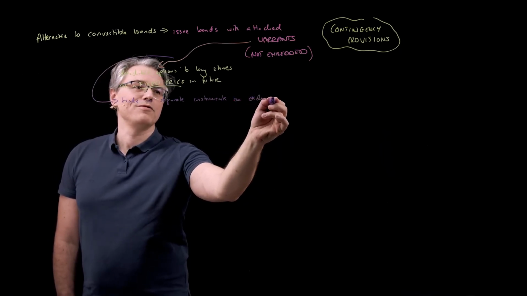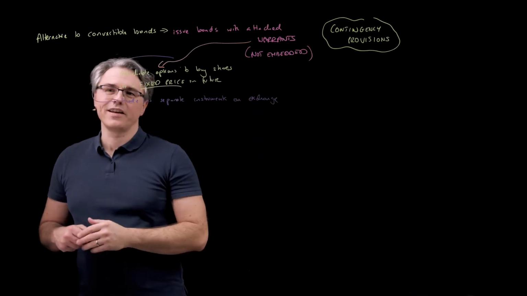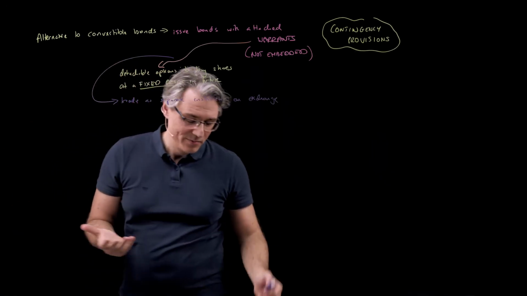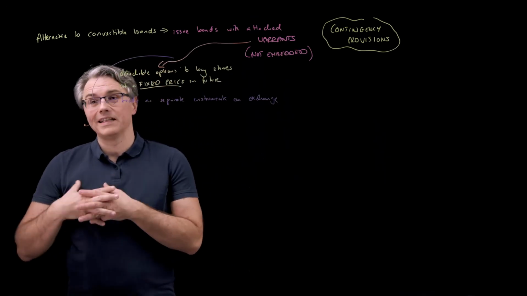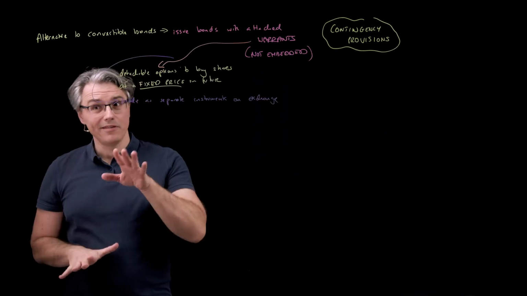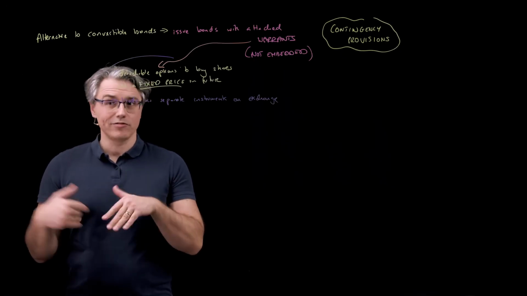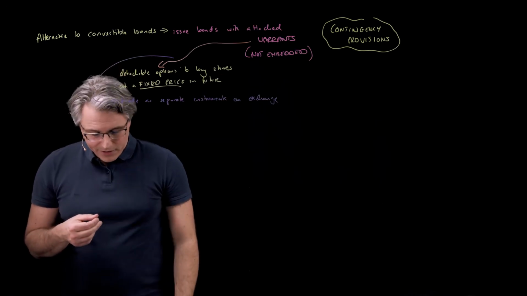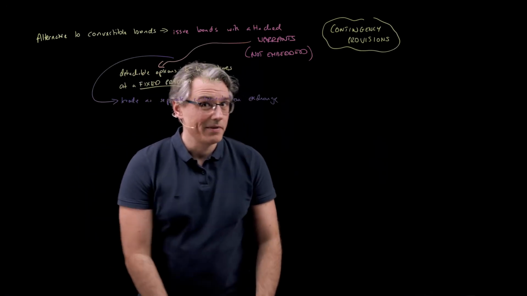But because you're attaching something potentially valuable, this warrant, into what is otherwise a standard bond, you're going to be offering investors something more favorable, which once again is a way to lower the coupons that you pay on a bond, or perhaps sell a bond with a standard coupon but for a higher price because of this extra feature.